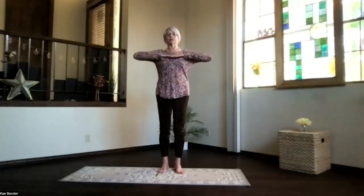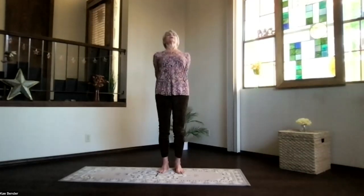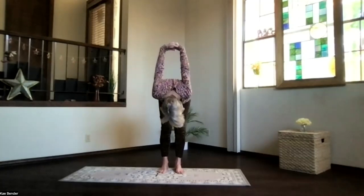Exhale, hands to your heart, stretch out to the front, keep the shoulders down, and then clasp your hands behind you, just gently interlaced down toward the floor and lift your heart. Stretch your head back, just a nice upper body back hinge, and then pivot at your hips and round forward, coming all the way over.